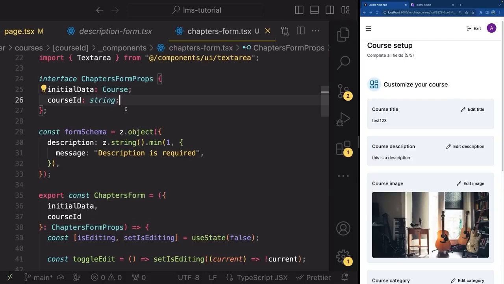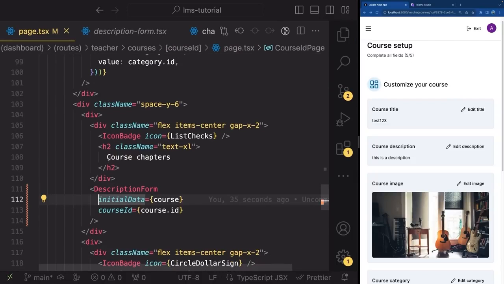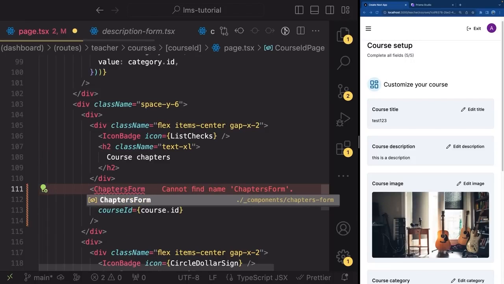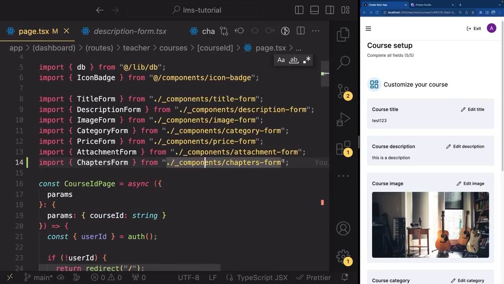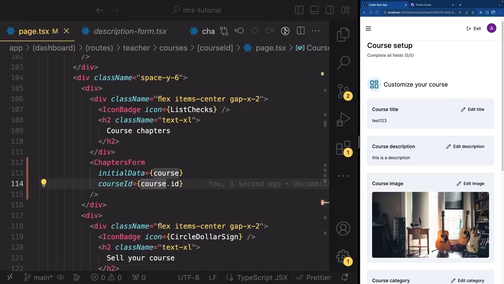And then let's go back inside of page.tsx, find this description form, which is in the course chapters section, and rename it to ChaptersForm, from /_components/chapters-form. So make sure you have this import.